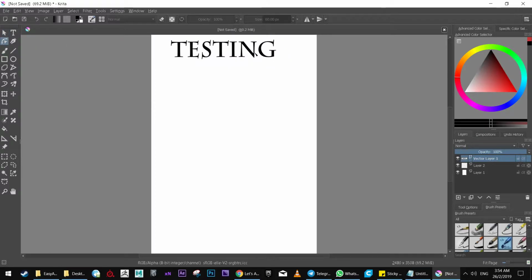You have edit shapes here. Not sure. Again, I'll just show you what I'm gonna do here. So, this is a vector. Actually, let me just. So now, this is technically a vector. Click here, and then you see these dots. So you can modify however you want with here.